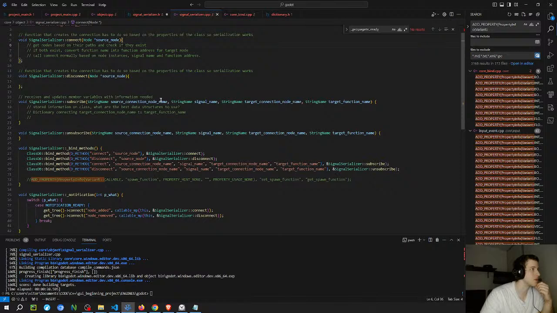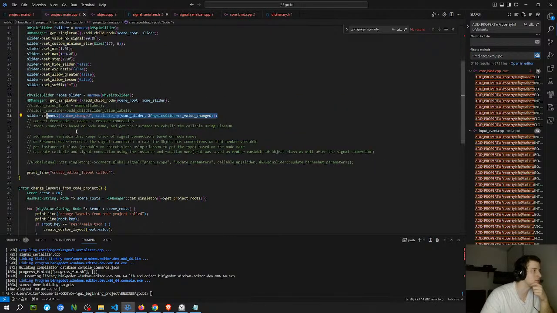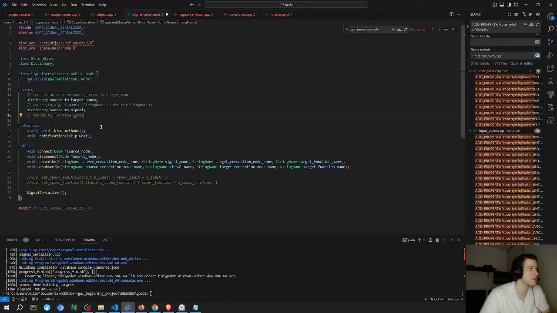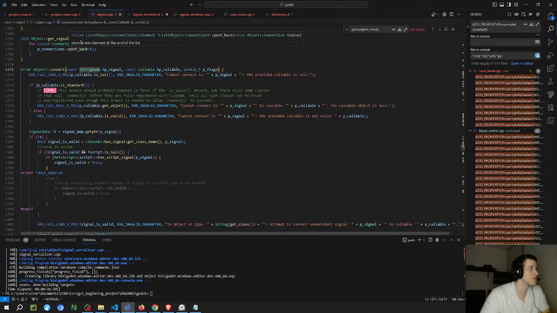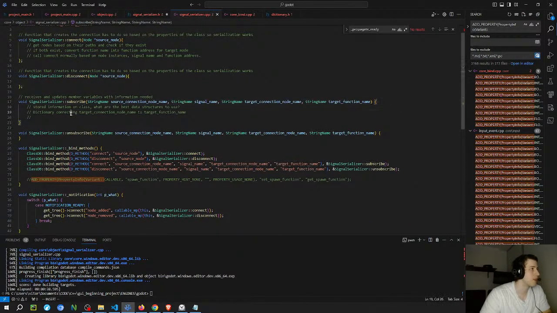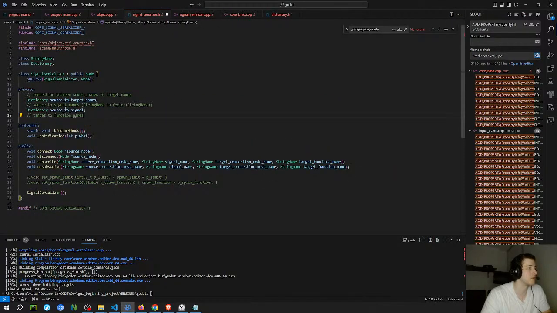And then the other ones are obviously just going to be disconnect. So this one is the one that I'm going to use to replace. So when I paste the editor code here, I'm going to replace all the connections with subscribe and just pass the names there. And this is going to update the state of this. So what I think is going to happen is that from the editor point of view, once I save the scene, it's going to save the scene based on the final state, which happens after the whole code runs, which means that the class is going to have the nodes and the member variables changed based on whatever signals were connected.